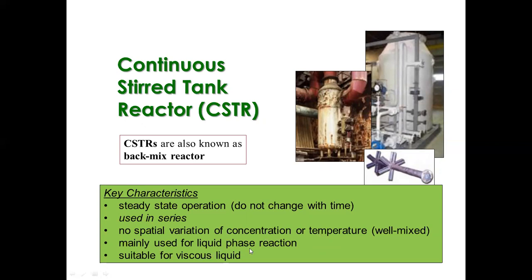It is mainly used for liquid phase reactions, meaning around 98 to 99% of operations use the continuously stirred tank reactor. One thing notable about this reactor is that it's used for viscous liquids, primarily because of the stirrer. Any changes in concentration over time, especially for reactions that tend to become viscous over time, are addressed in part, but not fully, by the presence of the stirrer inside your reactor. So that's our stirred tank or continuously stirred tank reactor.